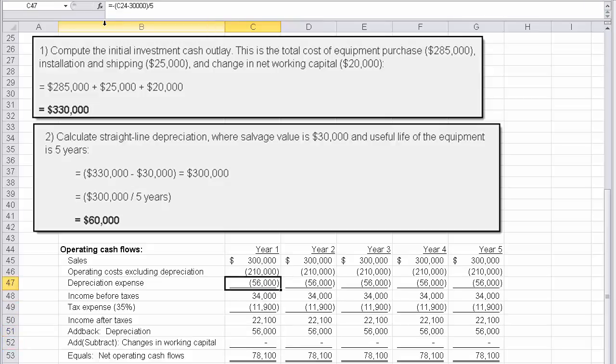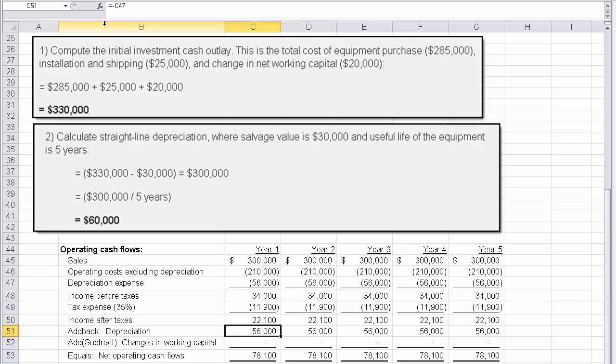When we subtract it up here and then add it back, the difference between the subtraction and the add back is what some people call the tax shield from depreciation. You wind up with a tax savings because you pay taxes on expenses. The IRS allows you to deduct it as an expense, but depreciation is not a cash outflow. So I find the easiest way to do it is show it up here, then add it back.